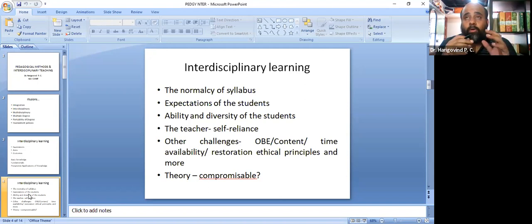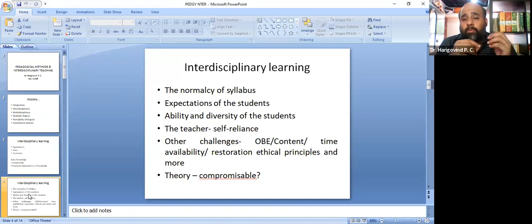For example, if you see the pedagogy, if you have a common style, it is very difficult to progress with. There are some students who will be staring at what is happening when a lecture on a particular or a simple area is being delivered by making it in an interdisciplinary manner. So expectation of the students are very important, and it should be addressed. And where it can be addressed is, again, I come back to the first point, it should be within the normalcy of the syllabus. So a person should be having an approachable syllabus for learning. You need not want to make the syllabus so interdisciplinary that some persons cannot survive within that syllabus. That kind of a practice will not be healthy.